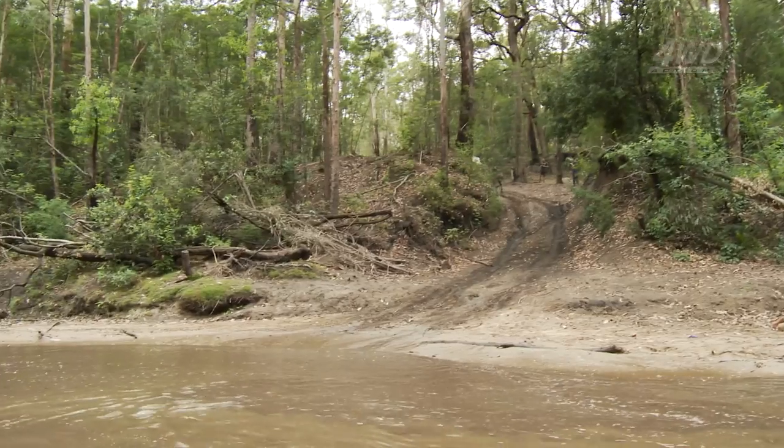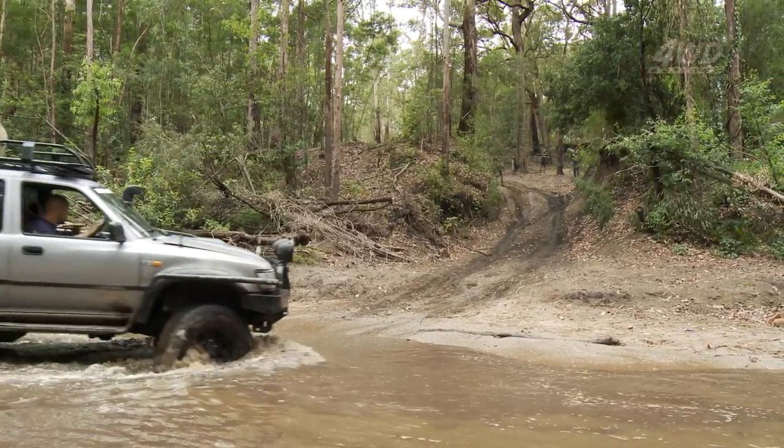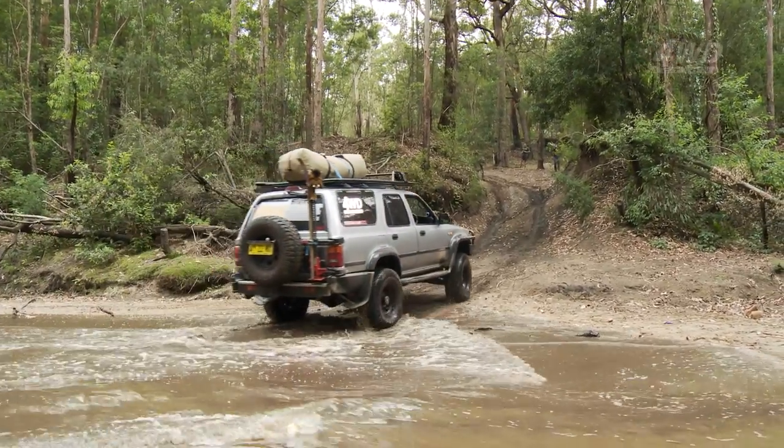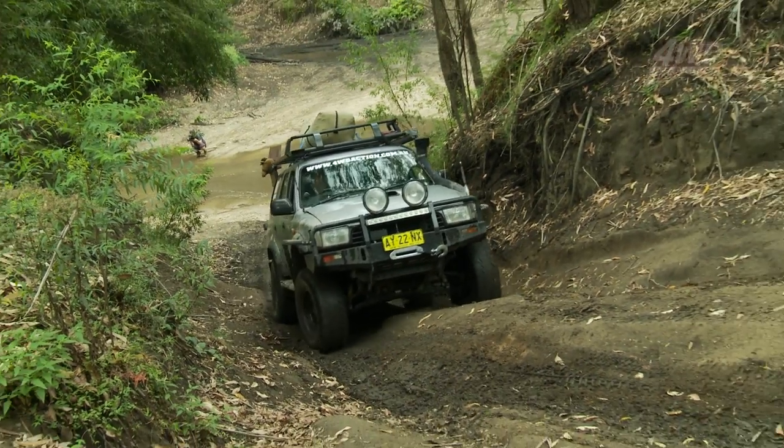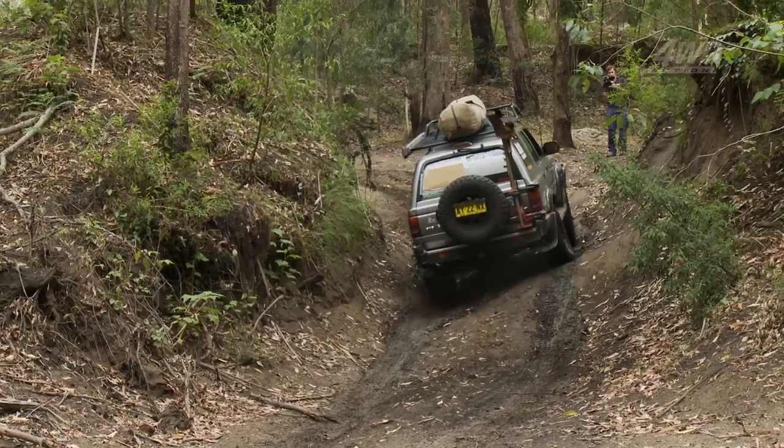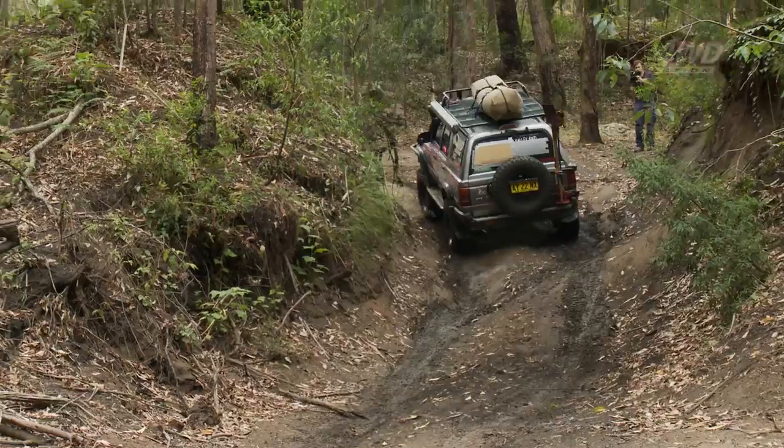With those running trackside repairs, let's attempt the infamous hill out of here. Let's hope everything doesn't hit the back and land out of the back. Look at him go — that rear window hasn't slowed Breno up one bit. Foot to the floor and straight up there. Breno's put that 4Runner through the wars over the years, but it's still doing the numbers. Oh man, how good does it sound?